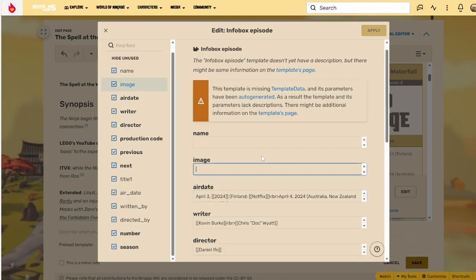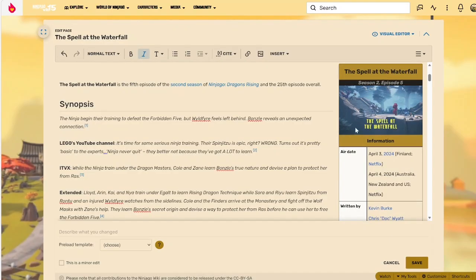Now, if we wanted to put in an image to represent the topic of this page, which is an episode called The Spell at the Waterfall, we could put in an appropriate image, and the one for this would be what I just pasted in. So what's important is when you're putting an image into an info box, you name it directly, and it's case sensitive, so get the capitals and the spaces right, and make sure you have the file extension. This one is a .png file. If it's a JPEG or WEBP, then it would be important you include those file extensions instead. Once you got the title right, you can push apply, and if it goes in, like it just did here, that means it worked. Congratulations.